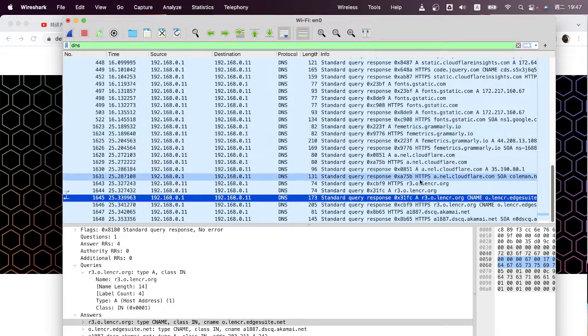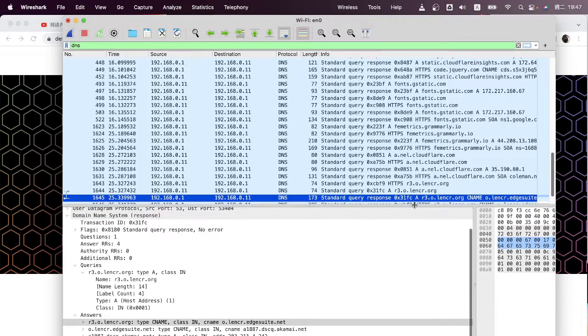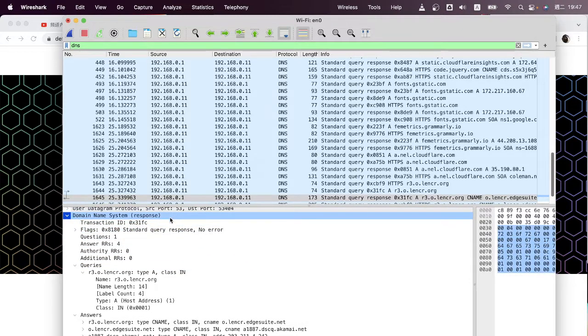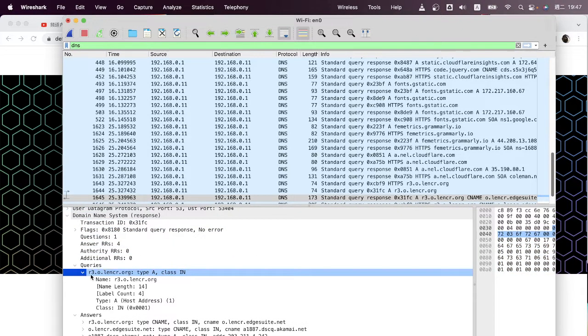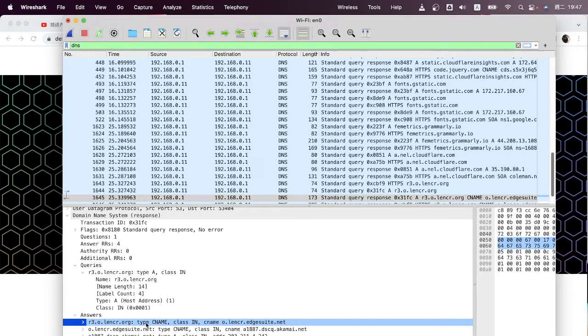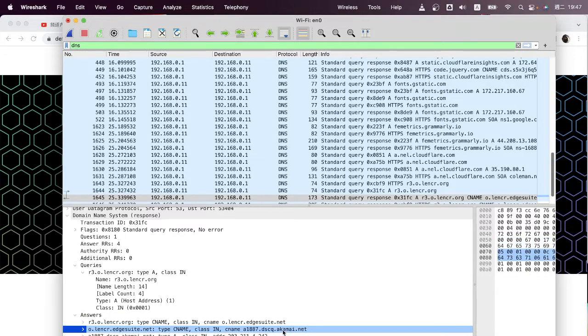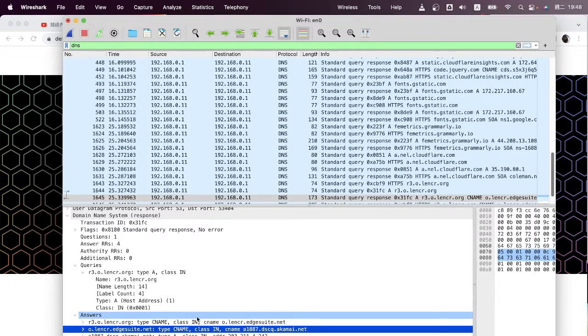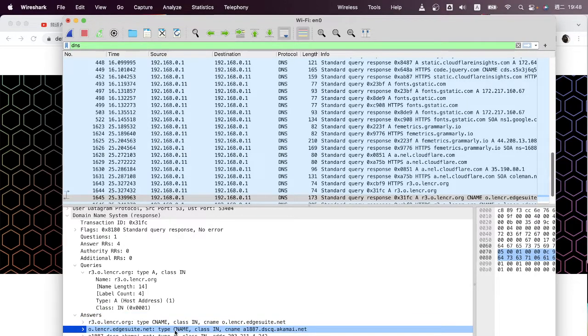Okay, I think that is another interesting one. You can see that there is a response, and the question is right here. I would like to find the domain r3.o.lencr.org, but actually this one has a canonical name. This specific domain has another CNAME which is operated by akamai.net.